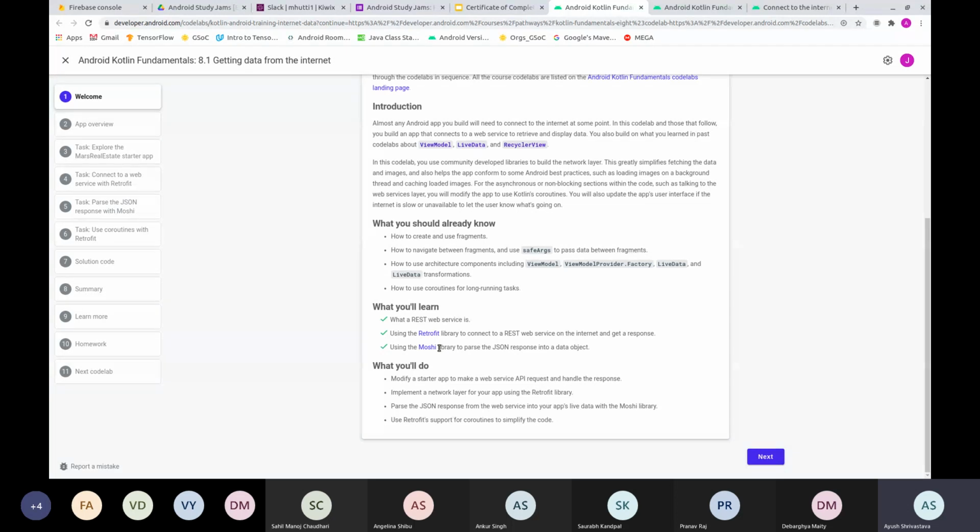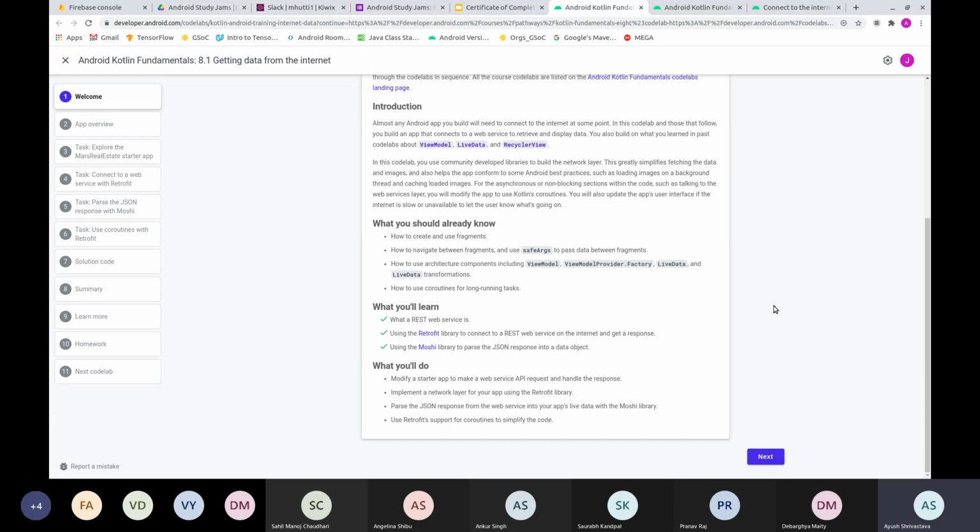Okay, it does this. Why does it do so? Because the responses and requests sent and received from the server are in the form of JSON only. So we need to convert our data, which we are going to send to our web server, into JSON format. And when we receive data in JSON format, we change it to Java or Kotlin so that we can process it accordingly inside our application.